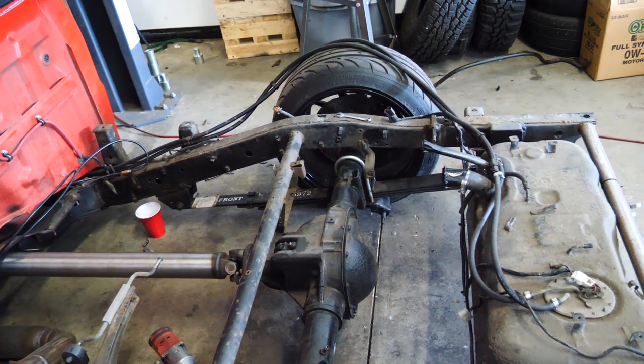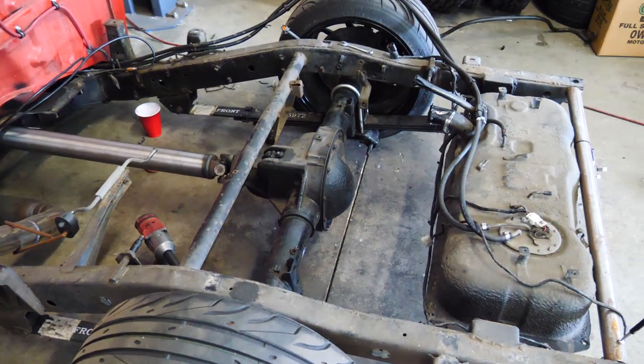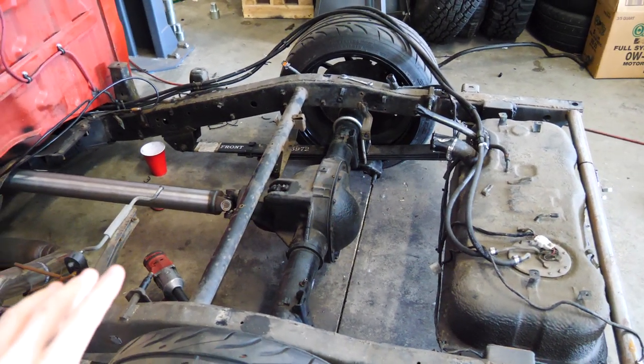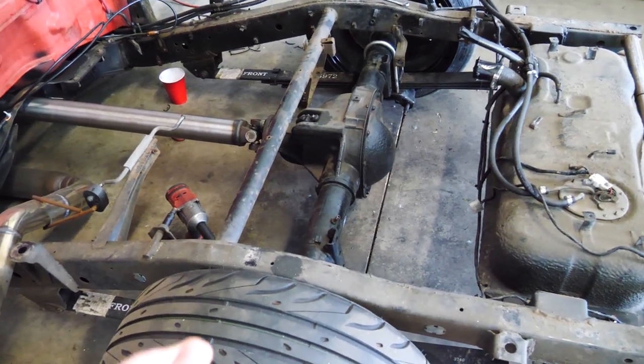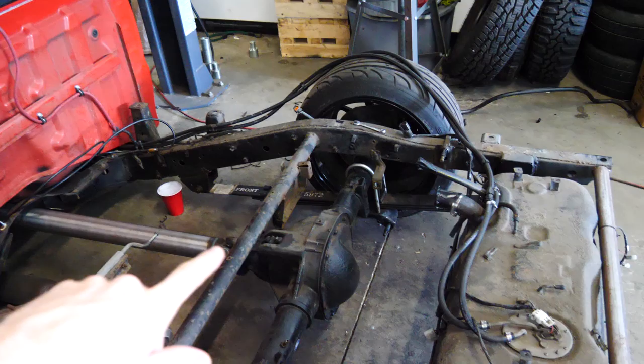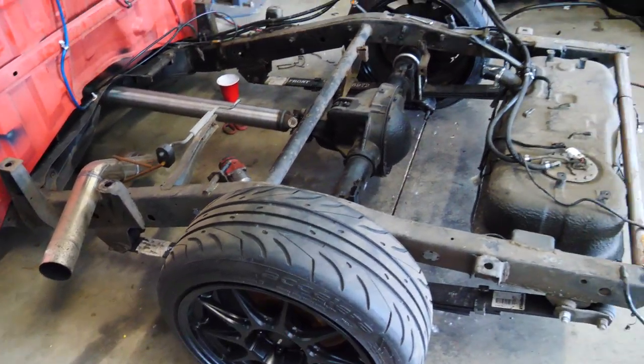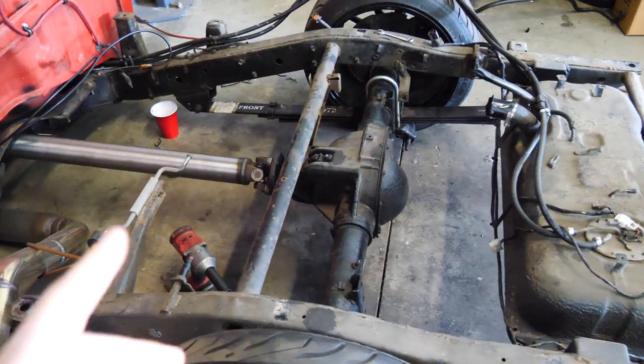That's essentially a four-link. They're actually really, really basic. They're really, really easy to make, which is why we're doing it. It's not necessarily as good as like a Watts link or any crazy rear suspension for a solid axle like that, but it's gonna be plenty good for what we have. Miles, miles better than the leaf springs. We're gonna have coilovers. We're gonna be able to adjust height. We're gonna be able to adjust dampening. It's gonna be great.